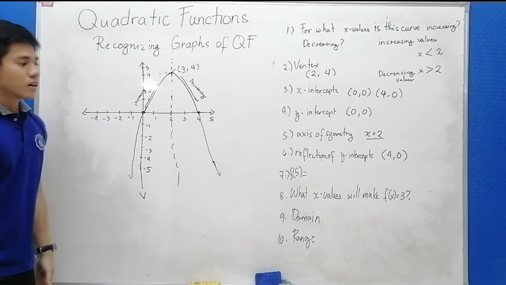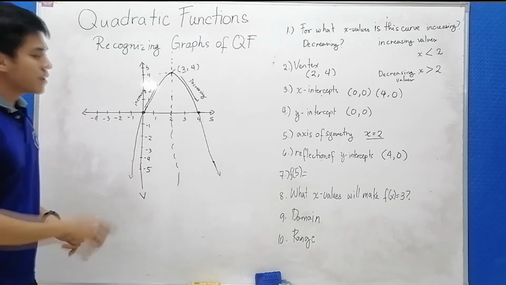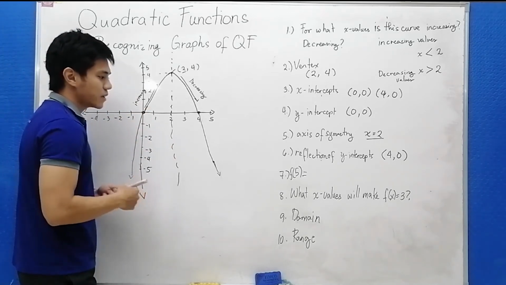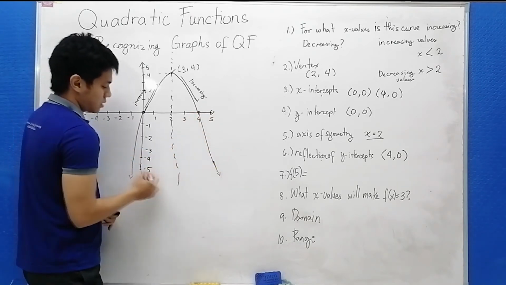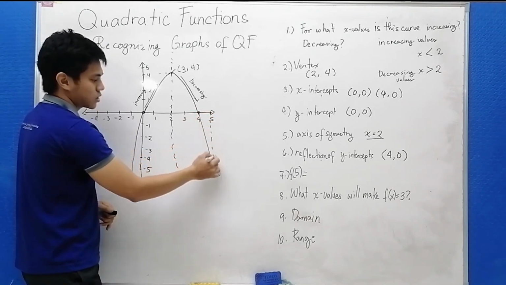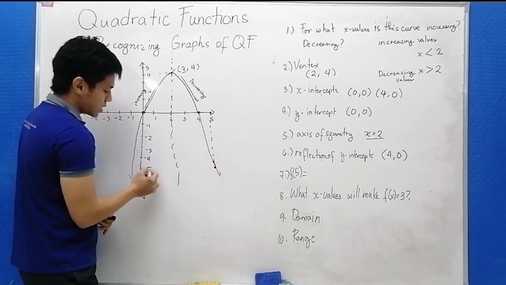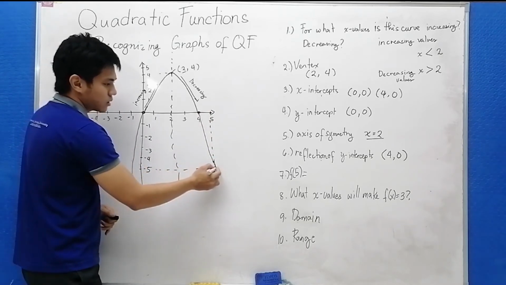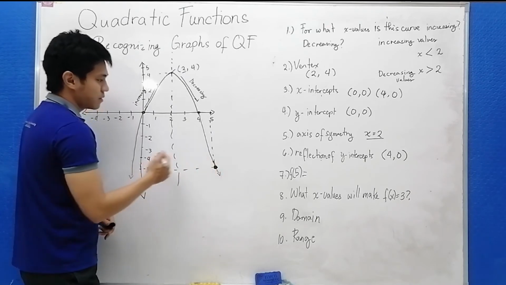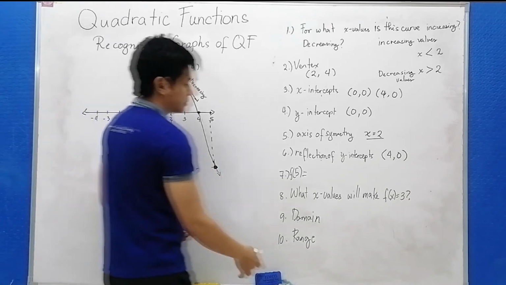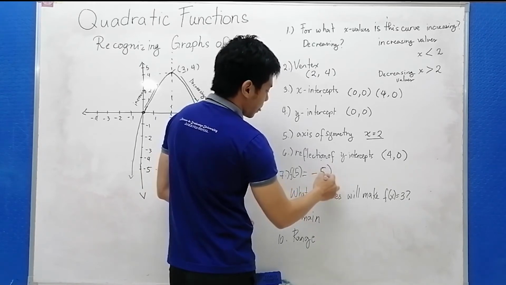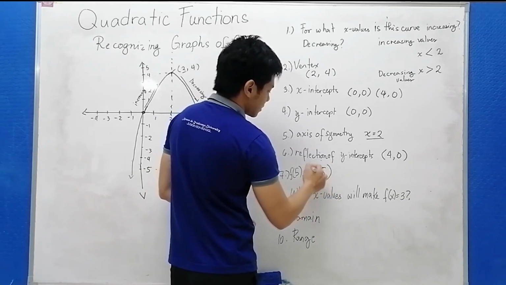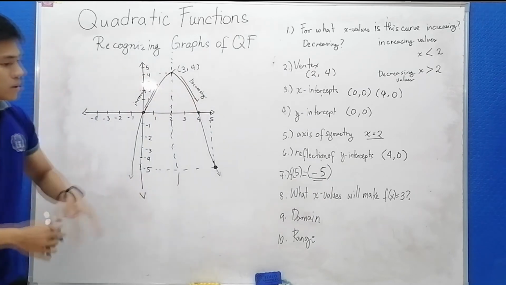Now taking another value, looking at our graph, if f(x) is 5, so if x is 5, what value will it be in the graph? So let's draw that. What should this point be? Imagining this point, the coordinates will be at (5, -5). So this is going to be -5. This is our answer.